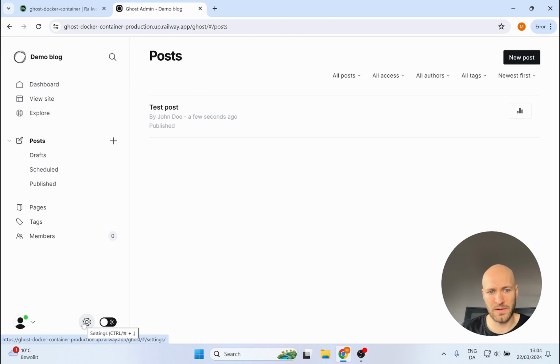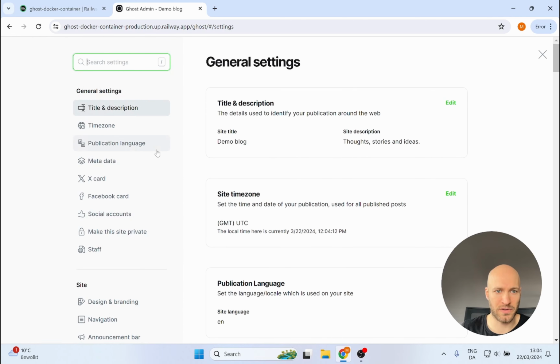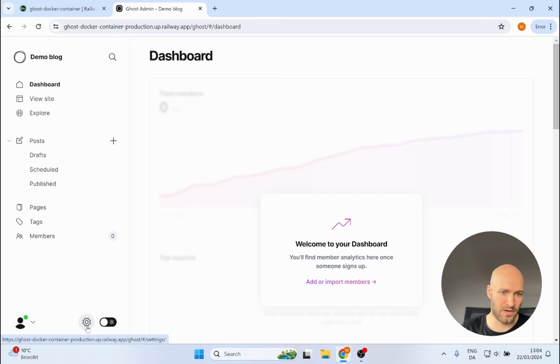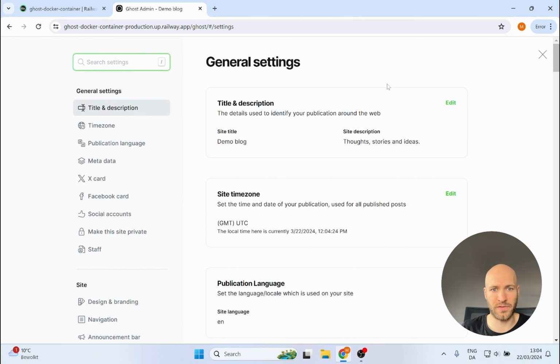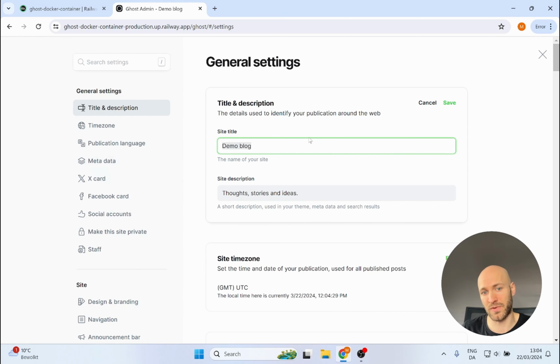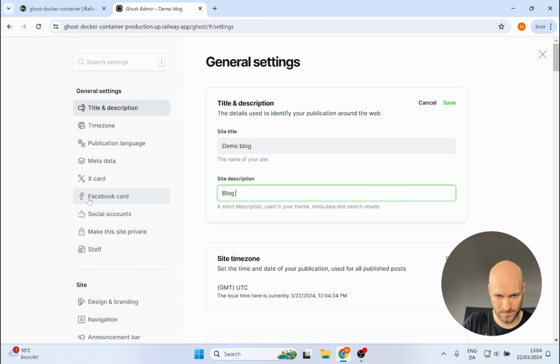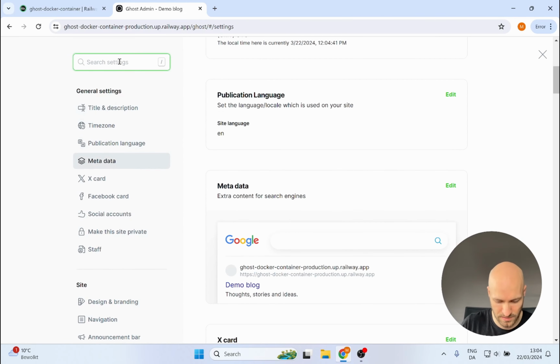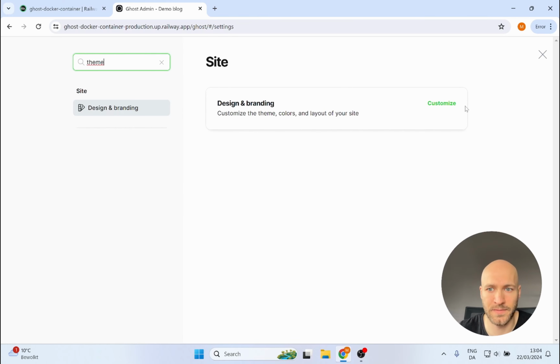I can show you a little bit more about how you can customize your blog to look like you want it. So in the general settings, just one step back. In the cogwheel, if you open the cogwheel and you have general settings, there is the title and description, which you can rename to whatever your blog should be. We'll hit this one. It's all good. Let's write theme here.